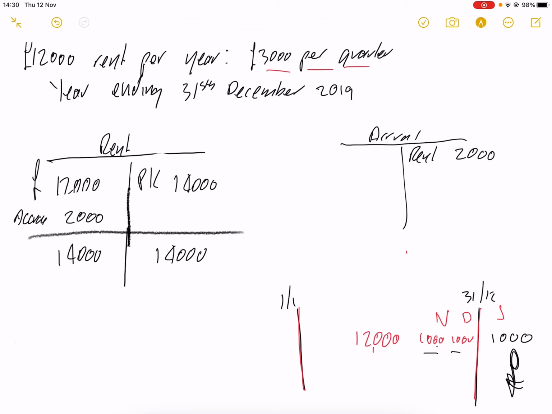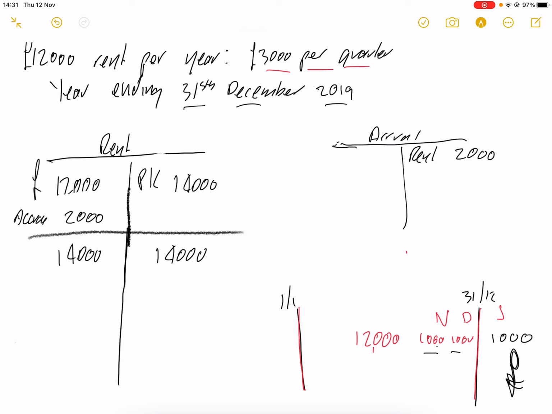So that is 31st of December 2019, okay? For the following year, again, we'll apply the same concept, but what we need to do for this accrual that sat there in the accounts at the end of December, so that will be a current liability in the statement of financial position. So at the start of the next year, we need to close that accrual. So this is where the reversal takes place.